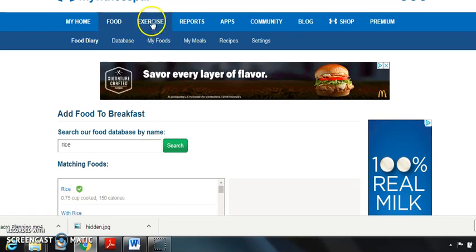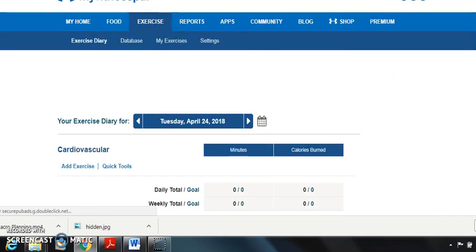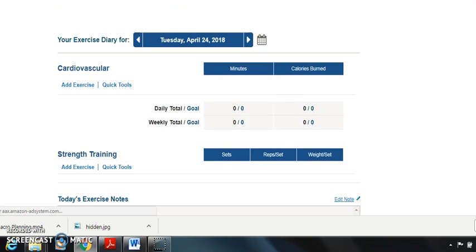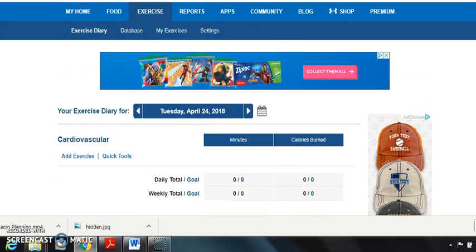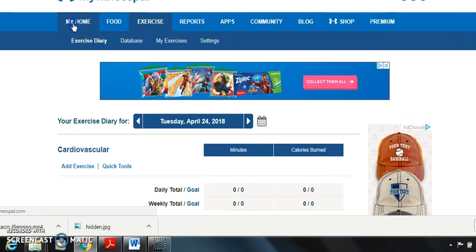What we don't want to do is put in our exercise. All right. The stuff that we give you is going to be adjusted accordingly with the amount of exercise that we're getting. You do not want to use this because it's going to end up taking away from the calories, and then all of a sudden you're like, okay, well now I can eat more. Okay, and we do not want to do that.